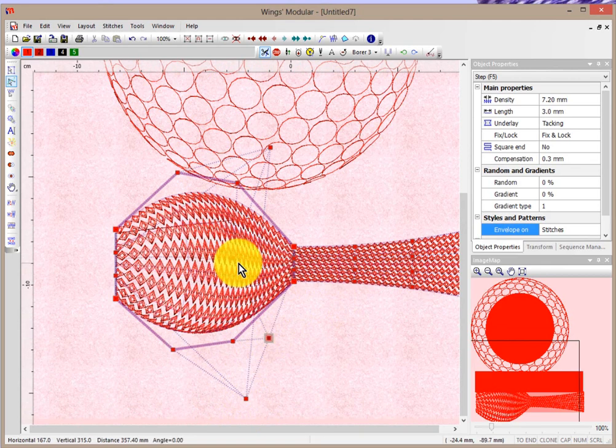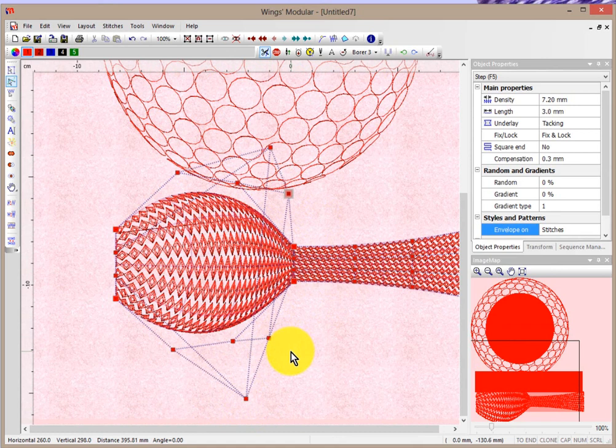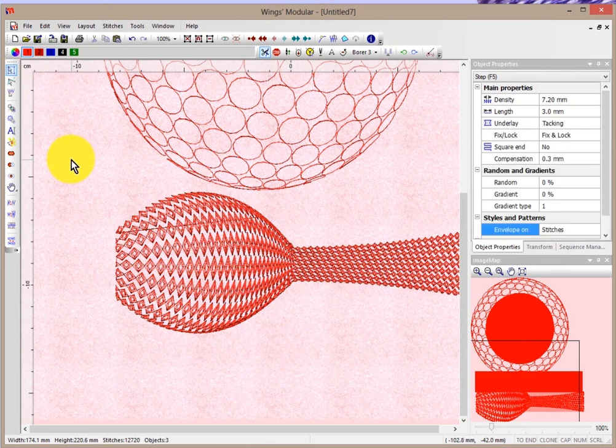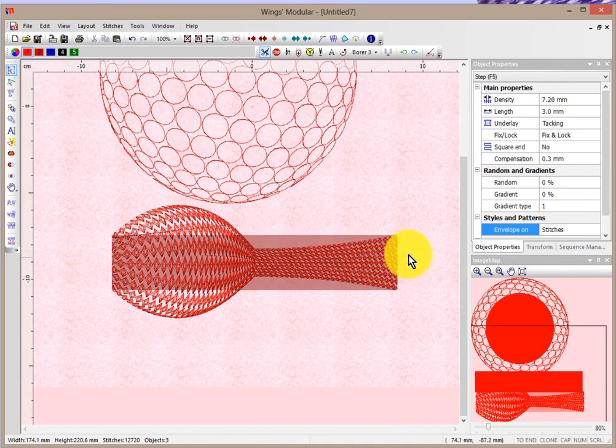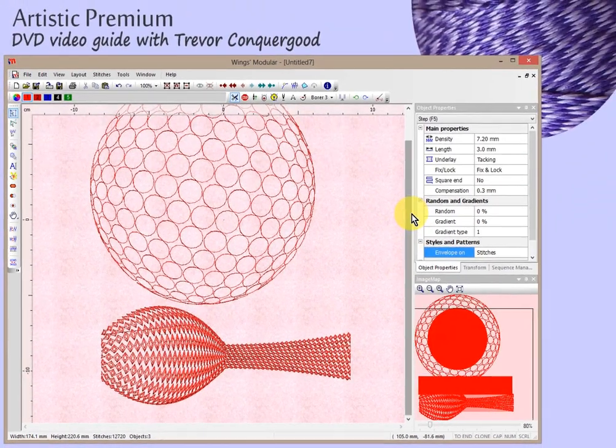So I wanted to demonstrate not only applying an envelope to designs that we created in Wings, and even designs that we didn't create in Wings, like the clip art, but I wanted to show you how you can interact with your creative drawing software with all of the interesting styles of stitching that we have in there to create even new and interesting effects. So go ahead and have fun creating envelopes, and I hope you'll be amazed with the things that you can create.